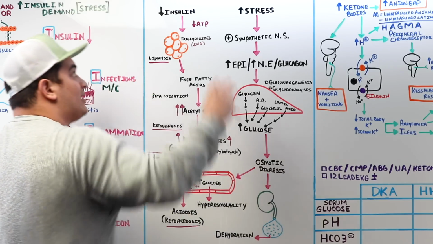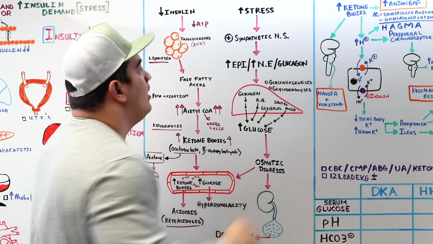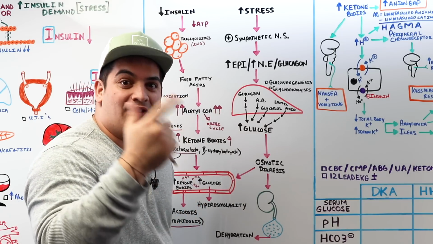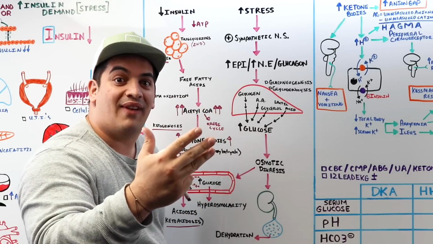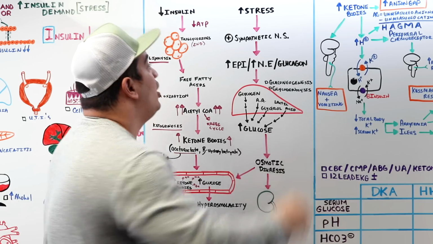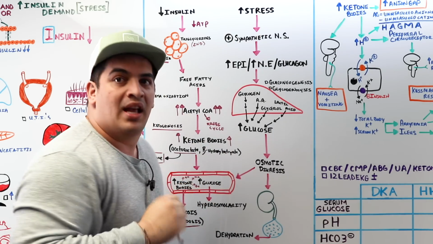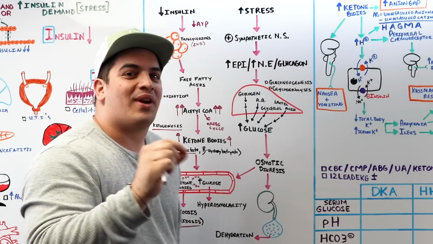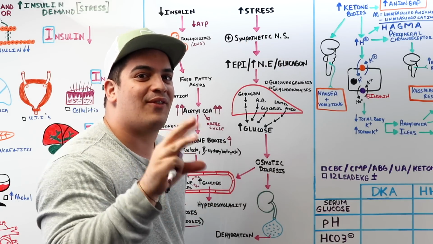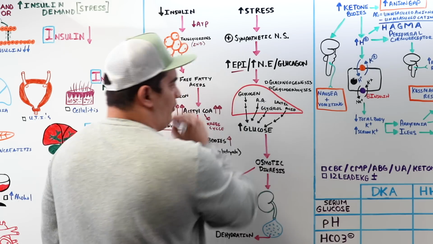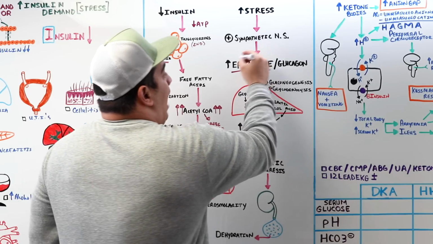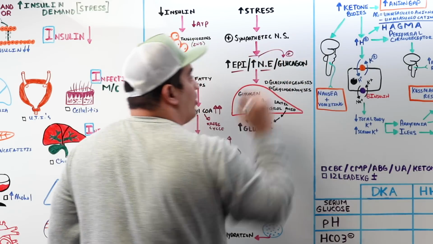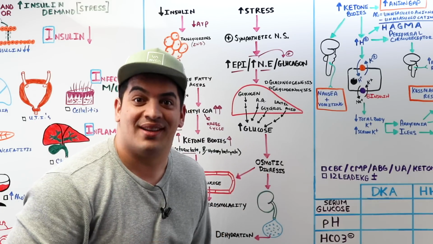That's one aspect, and that's coming from the insulin deficiency. The other part is the increased stress. That's the infection, the inflammation, the infarction, the iatrogenic effect, and intoxication. These cause stress on the body. That stress stimulates our sympathetic nervous system. What does the sympathetic nervous system release? What kind of neurotransmitters? Epinephrine, norepinephrine. And epinephrine and norepinephrine, these two actually stimulate glucagon production by the pancreatic alpha cells.